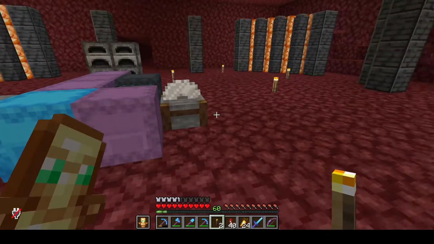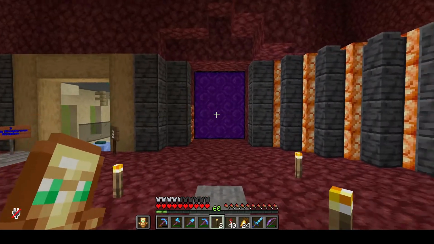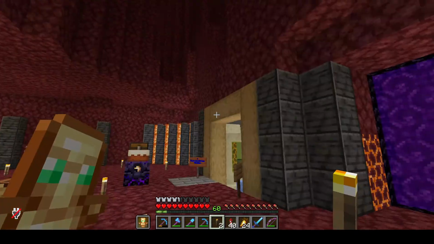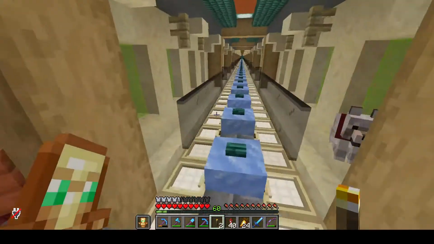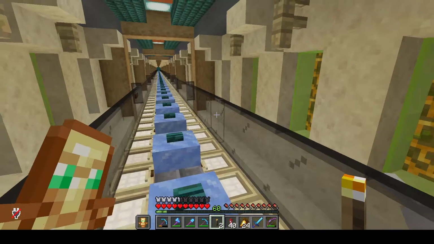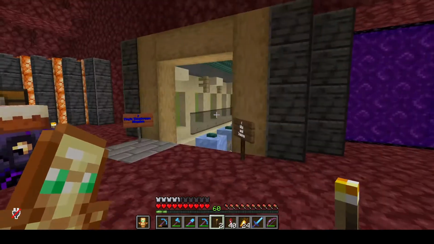So I've gone ahead and opened up the room, and I've actually moved the portal. The portal is now right over here, kind of off to the side. I need to figure out what I'm going to do about the magma. Unfortunately, that's also part of the tunnel aesthetic, so I might have to rethink this.